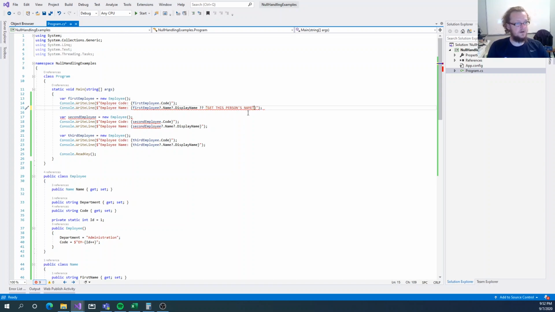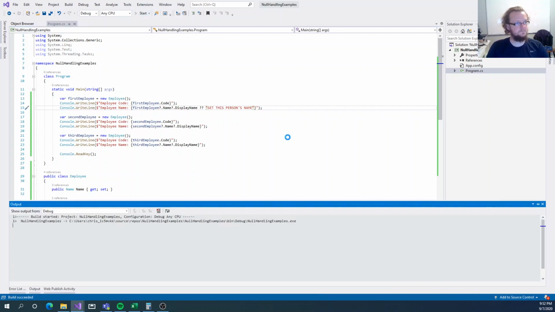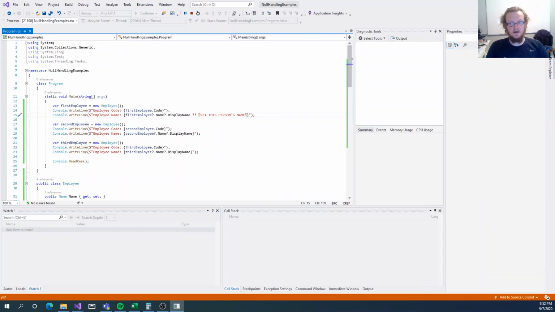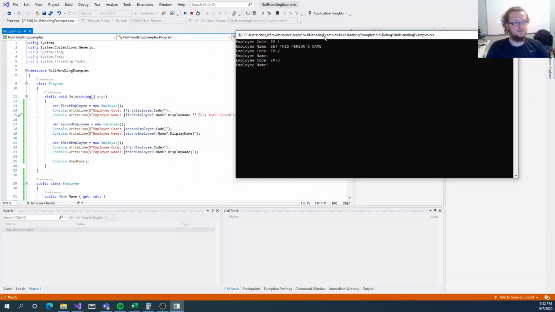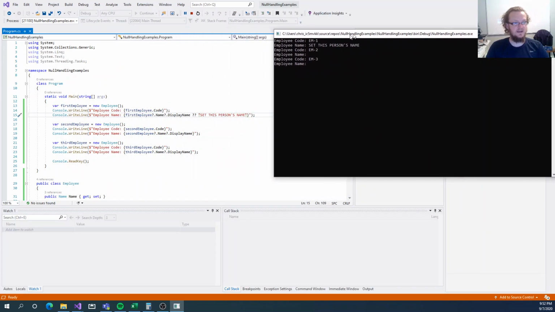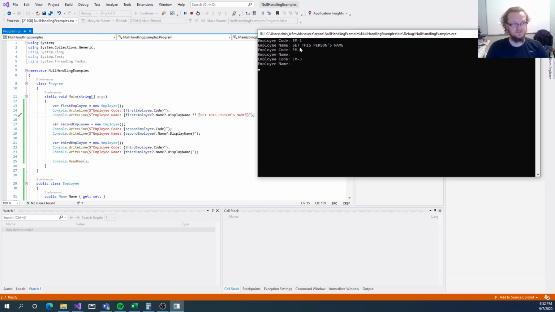So you could put something like this in there. Now, instead of getting just a blank, it actually has an imperative statement: set this person's name. The reason is because the coalesce operator was passed a null, and it knows to replace that null with whatever's to the right of that value. Now notice, this was all strings because we're inside of string interpolation. These things still work with integers or with reference types or with whatever type you want.